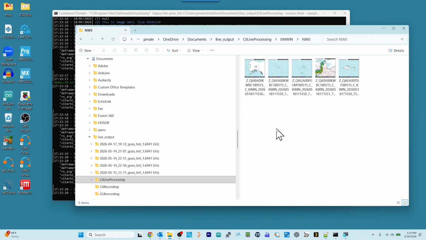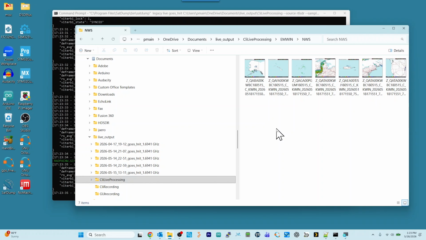So here you can see it's well on its way to generating the data products. Once again, this shows you how you can use the CLI, the command line interface, to do live processing.